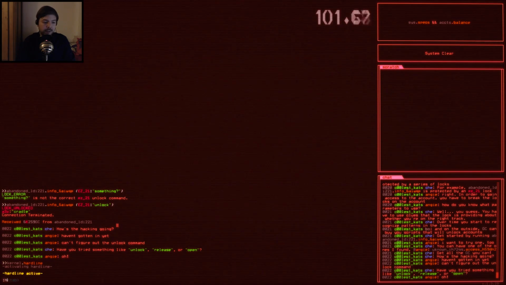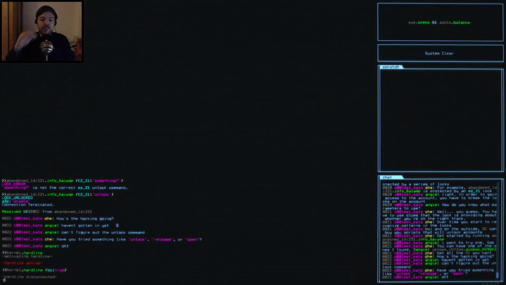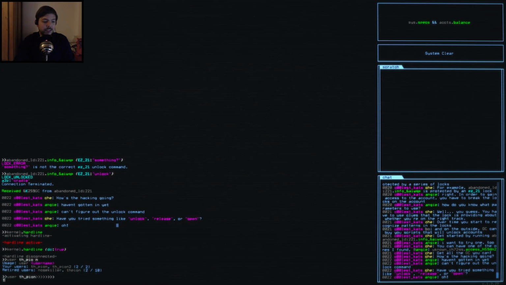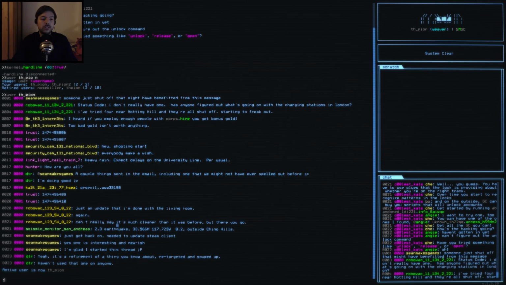So let's actually leave hardline mode because it's kind of annoying. I think the command for leaving was DC true, if I remember correctly. Let's see if that works. It does. Good. Okay, so that's the single player part. Let's switch user to my main user account. And oops, that's not it. Let's switch user to my main user account, and welcome to the multi-user domain.